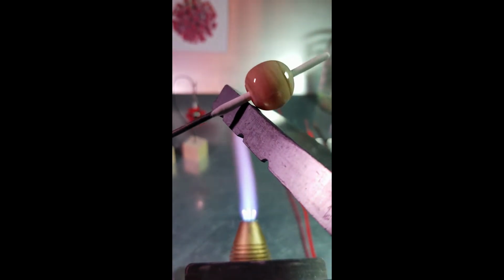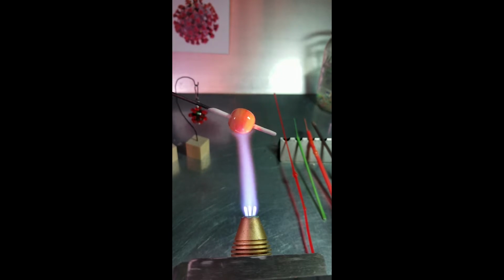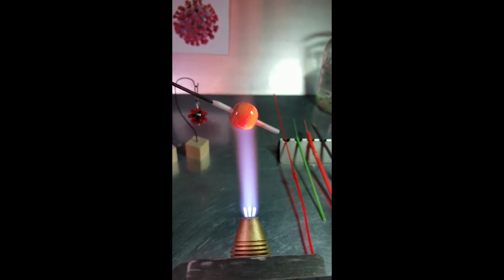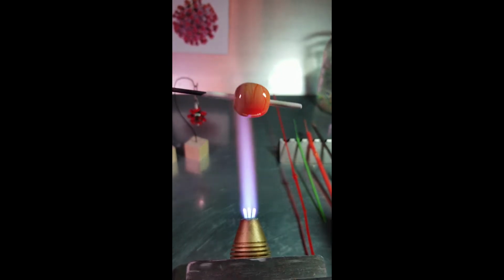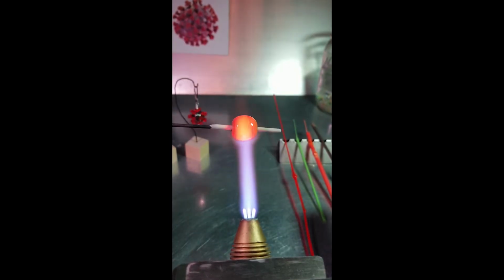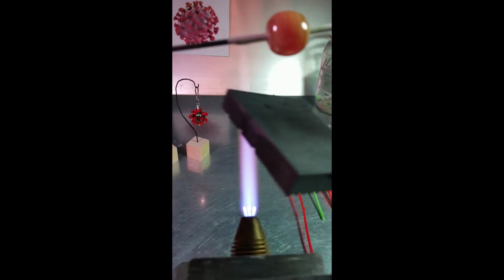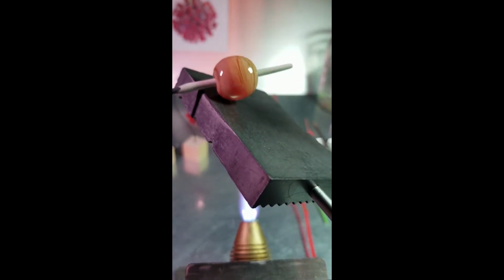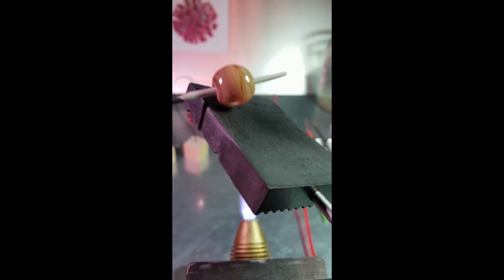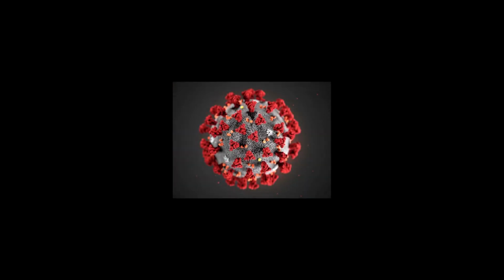Now I'm going to use my marver and then round it out a bit. And I just do this a little bit on both sides until I get a nice spherical shape. A little more marvering. And so that's a graphite marver. Glass doesn't stick to graphite, so a lot of my tools are made out of graphite. Okay, it's looking pretty good. It's pretty round, just giving it one final little shape right there, and then I can go on to the next step.